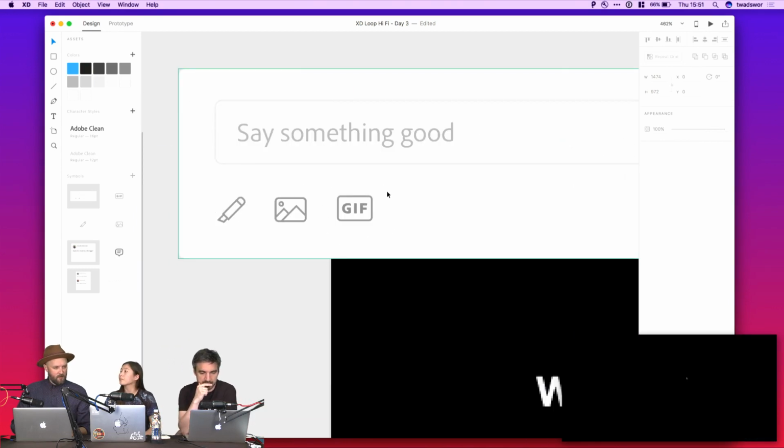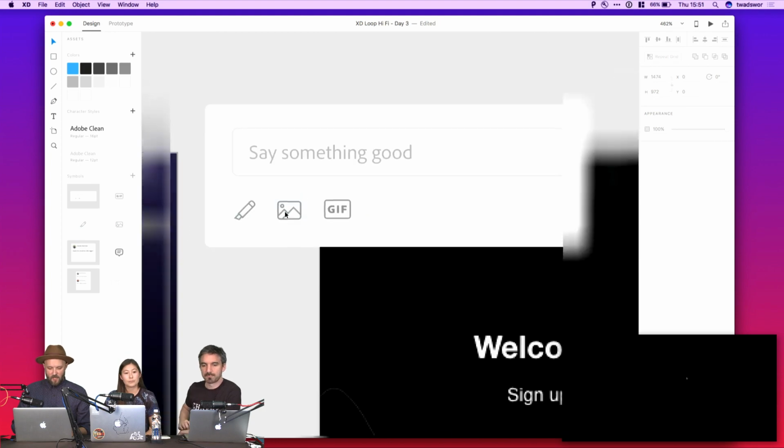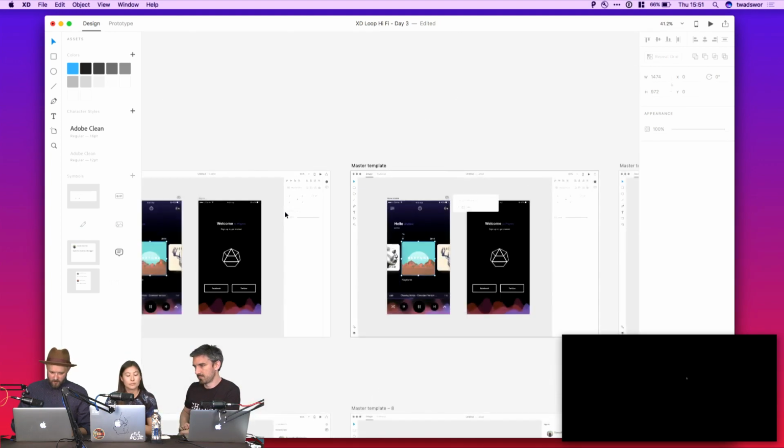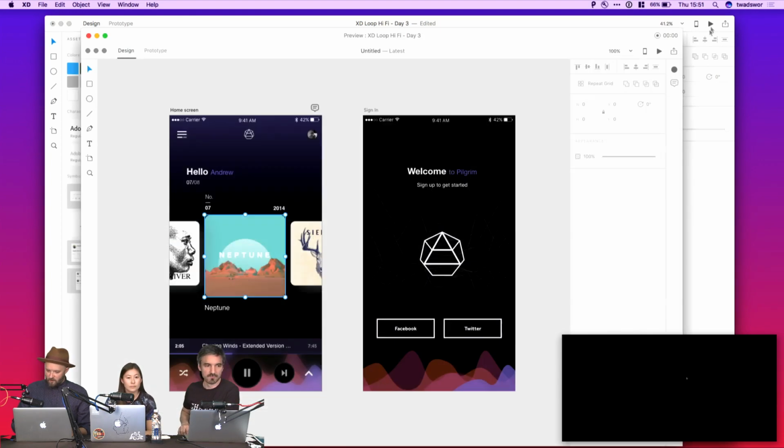So I've just made some little icons here, and now let's go back to our prototype. When we have something selected and we click on the comment, we get this box, and we can click and make a comment, or we can click on one of these icons to maybe enter into a mode where I can draw on top of what we're looking at, or maybe we can add an image, or add a GIF, a reaction GIF, which is always the best. That's the best way to leave a comment, really.